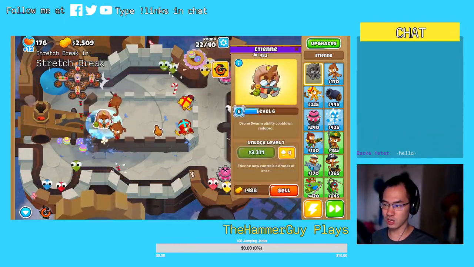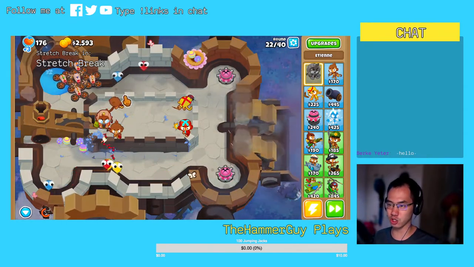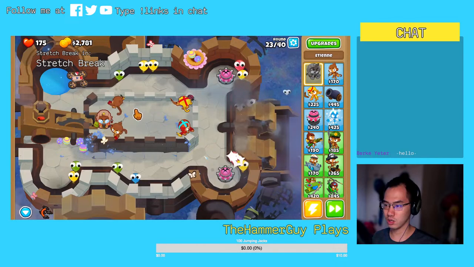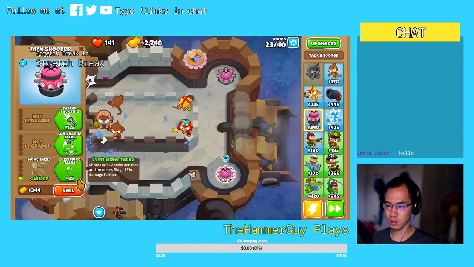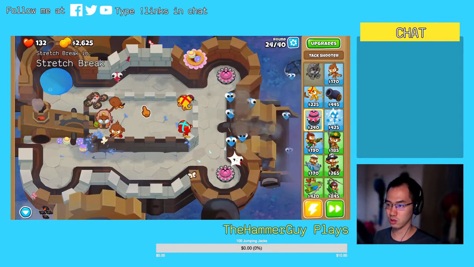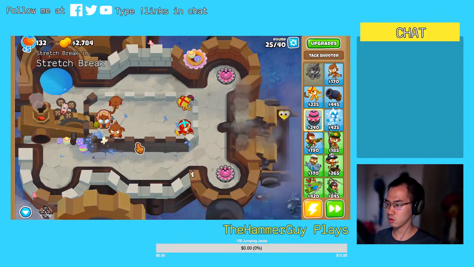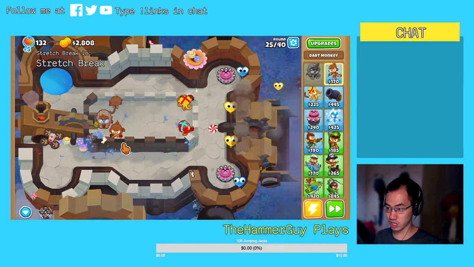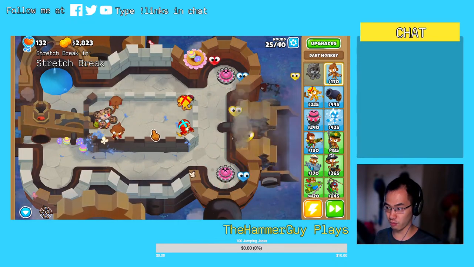So it seems like the towers definitely have a bias towards the upper part in this map. Eyes on that exit. More tacks, even more tacks. Because of this ridge over here, the bottom part is actually more difficult to reach with this platform.